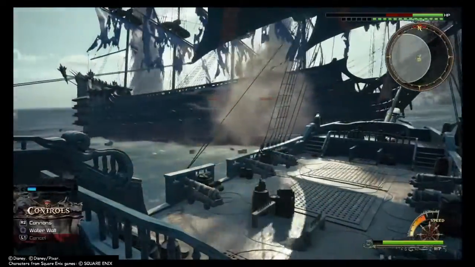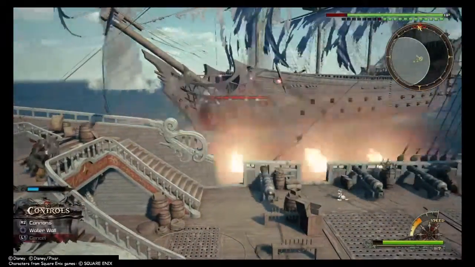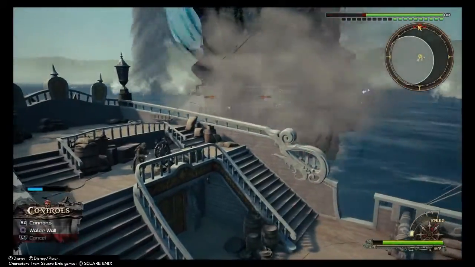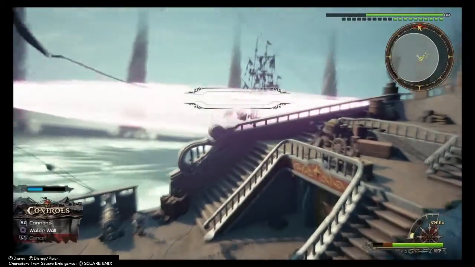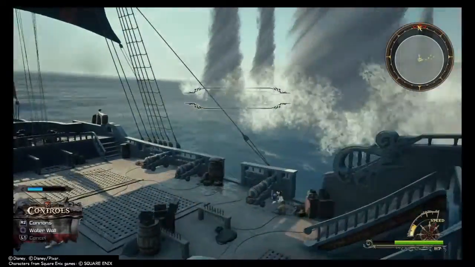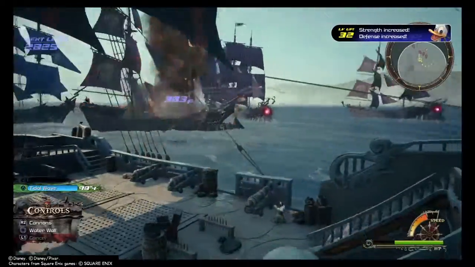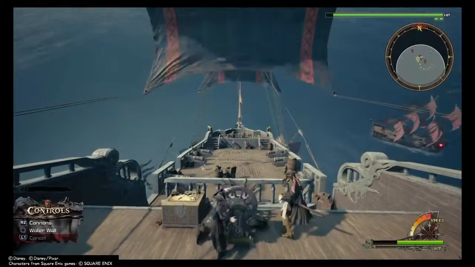So pretty much what you're trying to do is you're just trying to destroy this main ship here. Luxord's main ship. Cannons! Fire! Fire! Take this! Let's do this! I can't look! Woohoo!